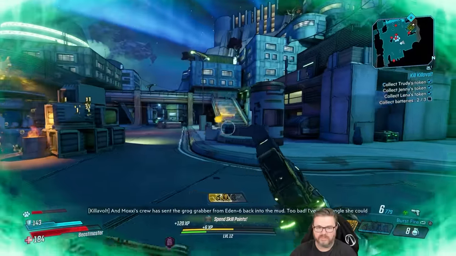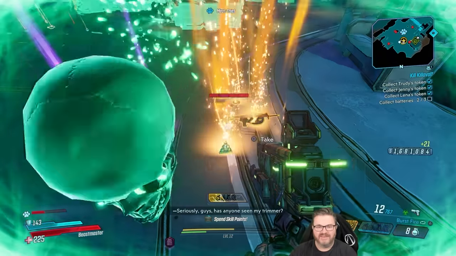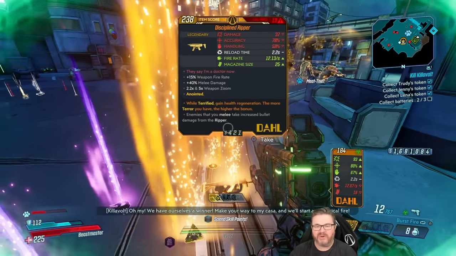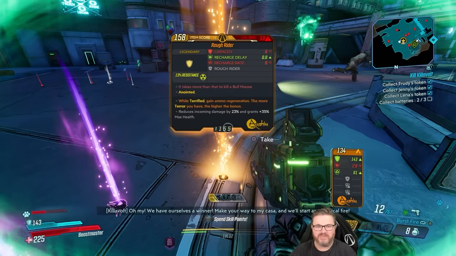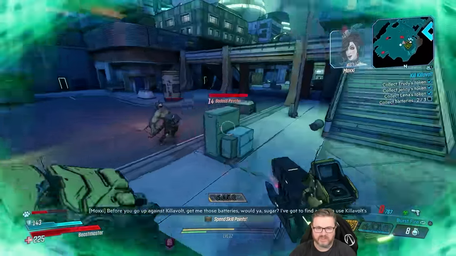Is that a looty boy? All right, looty boy, come on. An impaler. Hey, a ripper. What the hell is this playthrough, dude? One Butt Stallion Milk is all it took just to blow this thing wide open, huh?